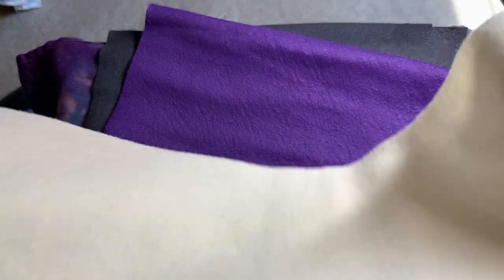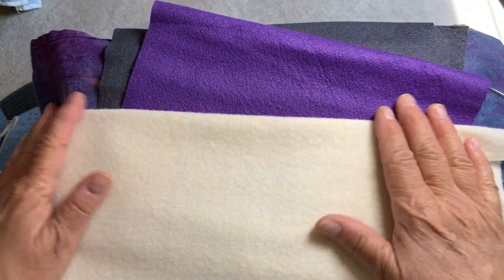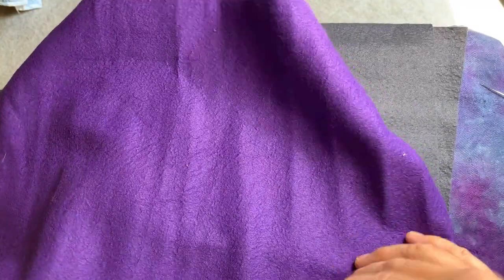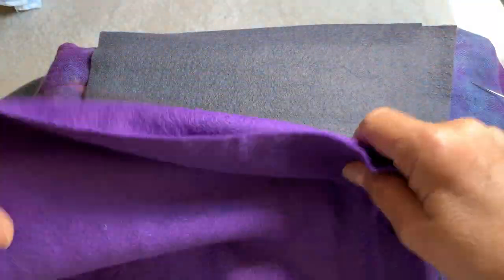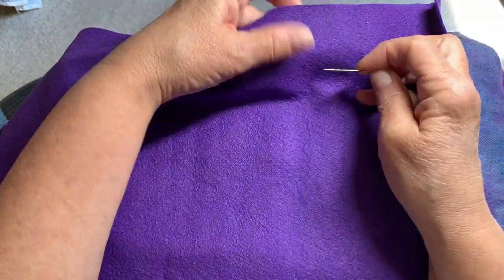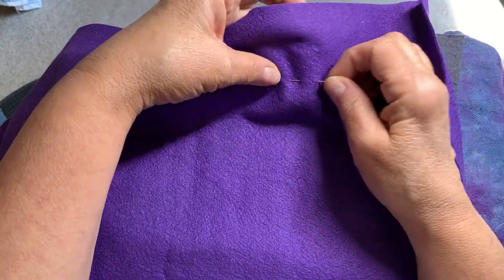And this is lovely too. This is different. I like these. They're beautiful. And then this, of course, purple. Ooh, that one's nice. Maybe this is the bamboo one. Ooh. I like that one. Yeah, that holds the needle well too. Nice. Nice and nice.